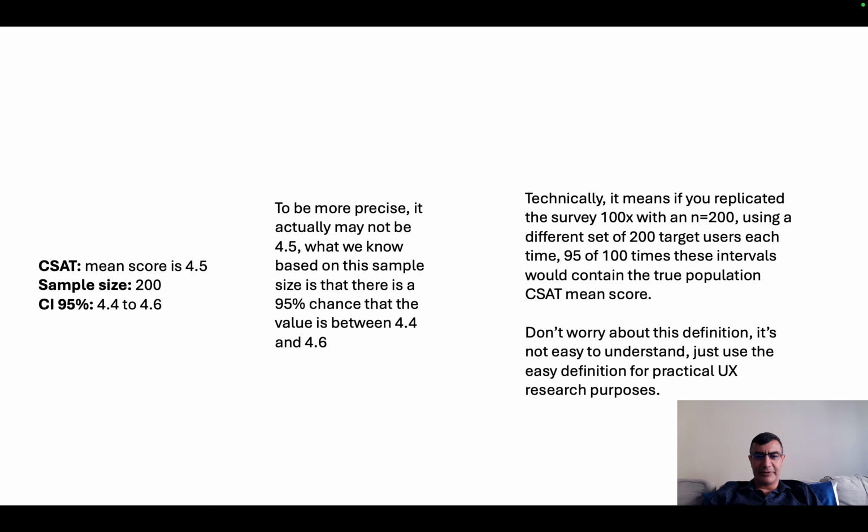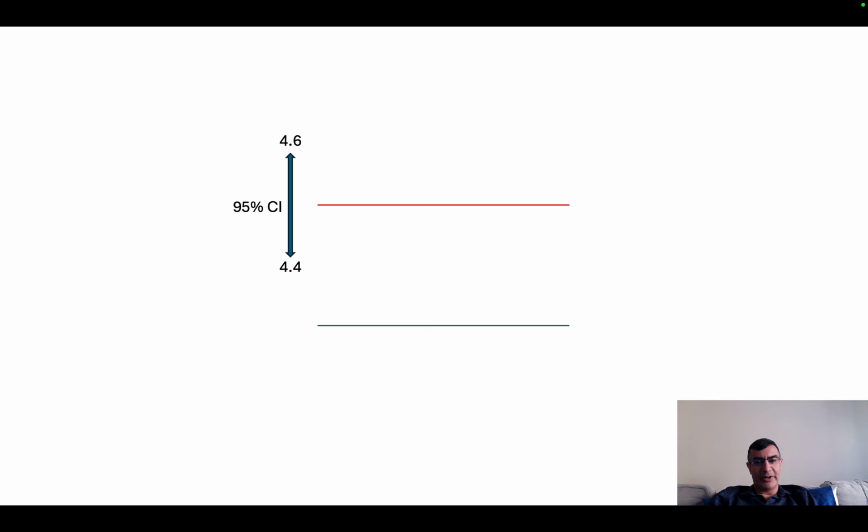But let's look at this a little bit more. So you have a 95% confidence interval. The actual value of the mean CSAT, the satisfaction score, is between 4.4 and 4.6. So when does that meet our target? Let's say we had a certain CSAT we wanted to reach. Let's say our target CSAT was 4.5. That's in red because it's not a good thing that the 95% confidence interval is between 4.6 and 4.4.